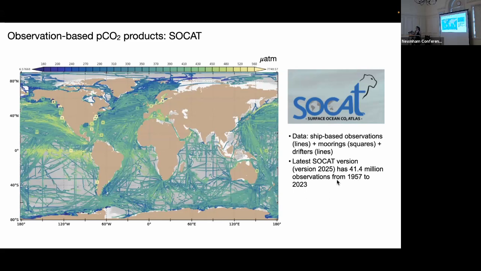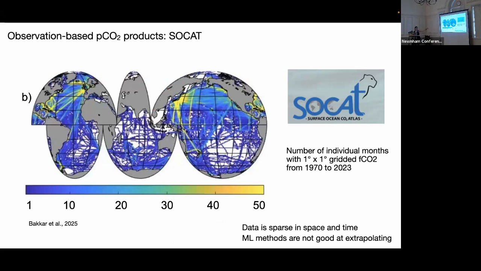So altogether, we have about 41 million data points throughout these decades, which is a lot, but again, very sparse in space because a good chunk of the Southern Ocean, which again is very important for the carbon cycle, has not been sampled yet. And also very sparse in time, which is what is shown here. This shows, for the same data set, the number of months over which we have data from 1907 to 2023. And again, you can see that wherever we have ship lines that are routinely sampled, we have lots of data there throughout the whole year.